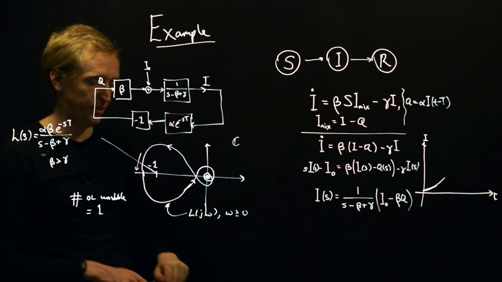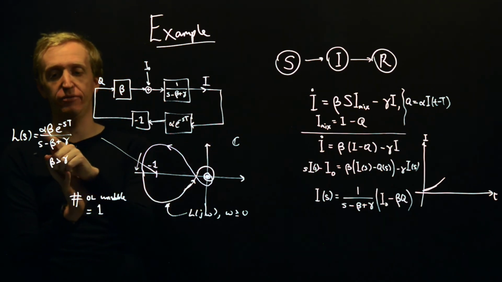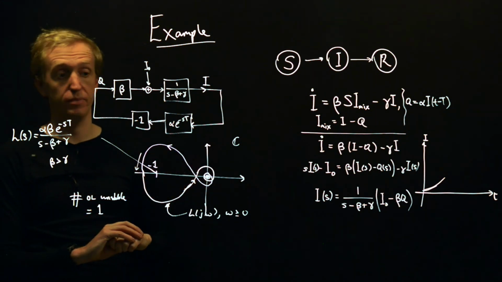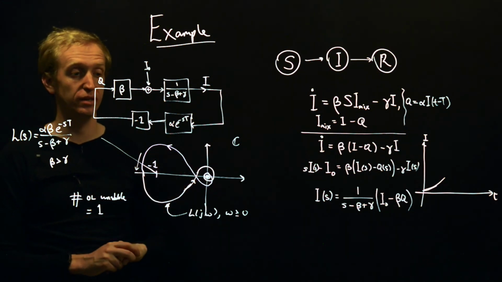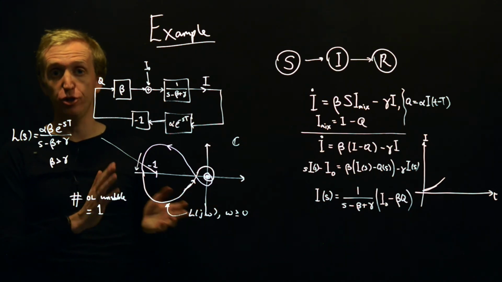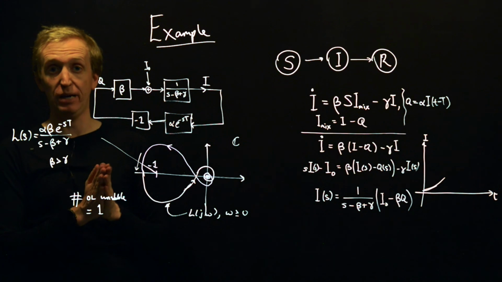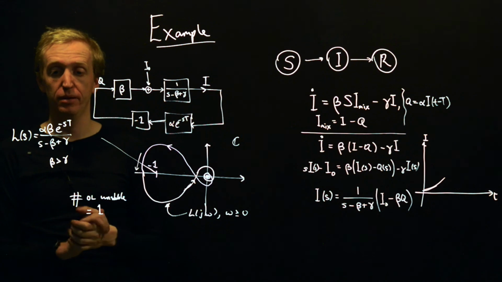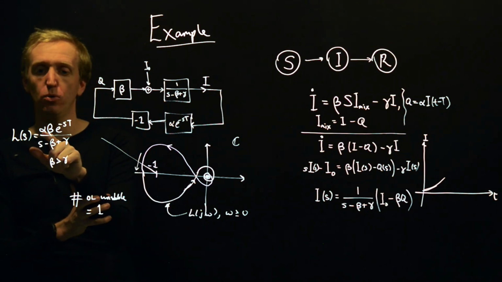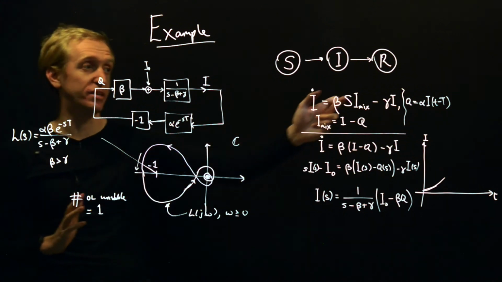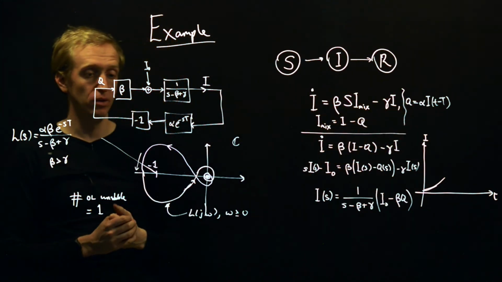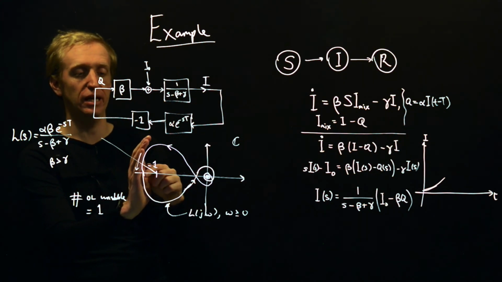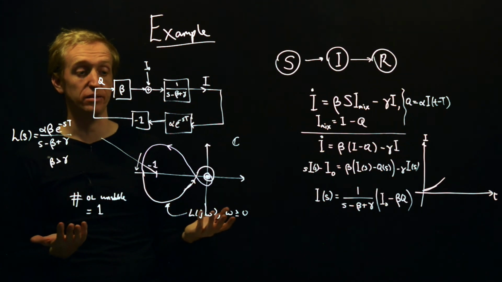And so a little challenge for you is, for particular values of alpha, beta, gamma, and t, we seem to be getting an anti-clockwise encirclement. For what ranges of values do you think this will continue to hold? What will happen if we make the time delay very, very long? If we send t to infinity, what's going to happen? What happens if alpha is very, very small? That would mean our test is very ineffective. Will we still get an encirclement, or will the point that crosses through the negative real axis move in some way that will make us lose an encirclement?